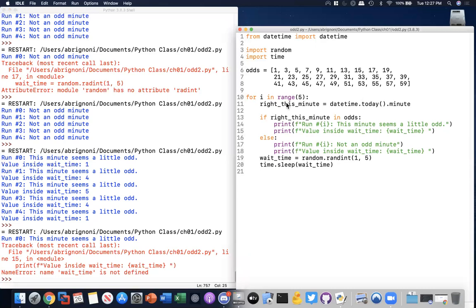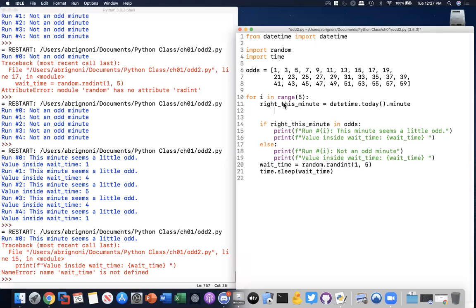Does that make sense? If I do this, for example, wait time equals a space. Is there something assigned to wait time if I do this? Yes. Right, so a space is something, a 0 is something. So don't forget that. Even a null is something, and we'll talk about that in the future, right? When I say nothing, what that means is it's not defined, and nothing is a bad word. That's why the interpreter doesn't use it. But I'm trying to correlate it with words that we're used to, right? The nothingness is actually things that are not defined. We don't know what it is because there's nothing in it.